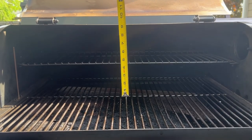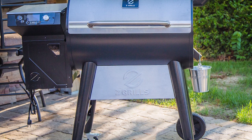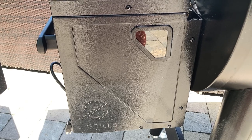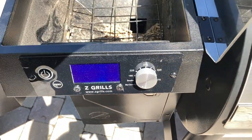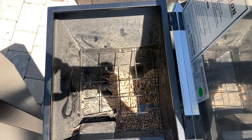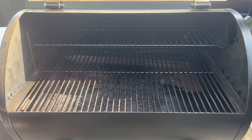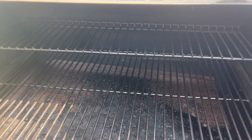There's nine inches of vertical height in the cooking chamber, which is important to know when thinking about smoking a Thanksgiving turkey. The grill weighs just over 110 pounds and carries up to 24 pounds of pellets at a time. There's even a window in the pellet hopper so you can see your pellet levels during your cook — a feature useful for those who forget to add pellets before they start. The main cooking surface offers 504 square inches and the upper rack adds another 193, totaling 697 square inches.